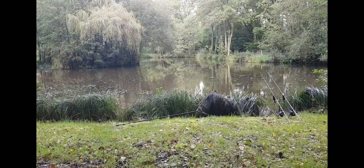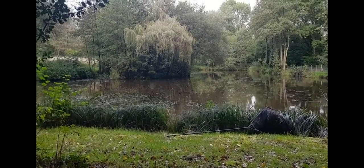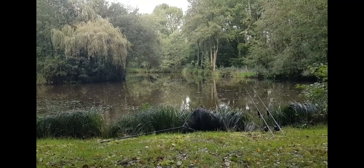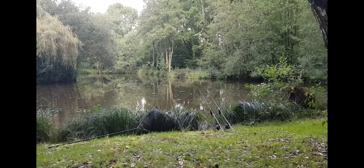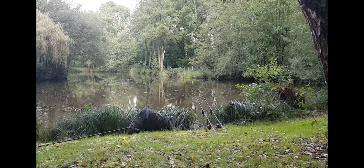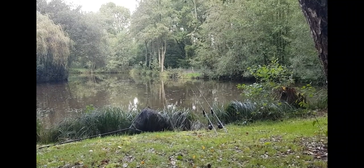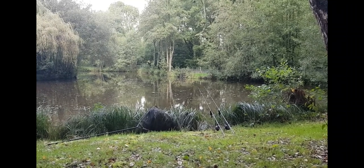To bring a bit of positivity to what happened, at least I've got a take over one of the spots I've been baiting, which is quite good. I'm happy about that. That means the fish are actually down here and feeding on the bait I've been putting out. It's been nice to get it in the net, but there we go. Can't win them all. The rain's starting to come back a little bit again, a little bit of fine drizzle about. I've got about an hour left to go now. So I've got the rod back out again on the spot, so who knows, we'll just have to see really.